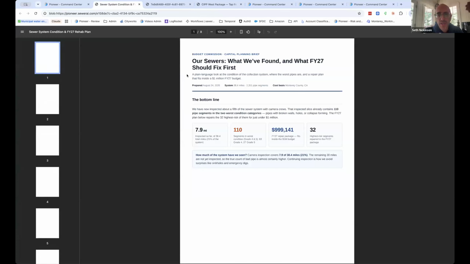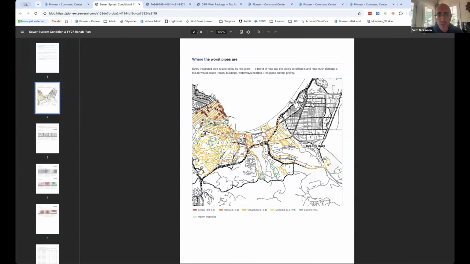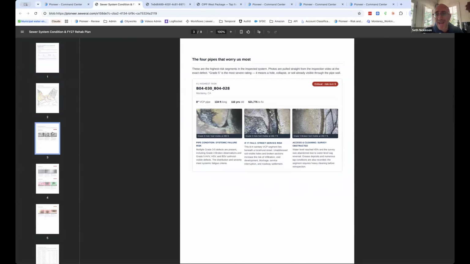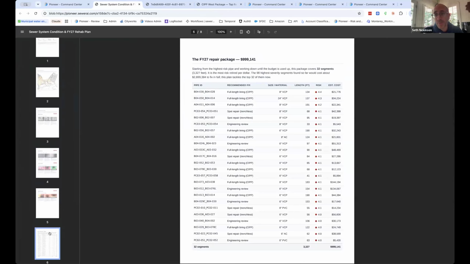If I click the preview button, we get a report. It shows what we found in our sewer and what we should fix first. It generated a map of where the worst pipes are. We got 4 assets that are of significant concern, with photographs and evidence for fixing them. What I want to emphasize is this report may not be exactly what you need. You can very easily ask it to include or exclude photographs, make submaps, add additional data. Something that would have taken a long time for analysis and a long time for formatting and layout, particularly the formatting and layout part, customers of ours are finding really efficient because you can ask the system for changes and it can change it.